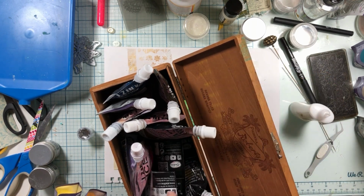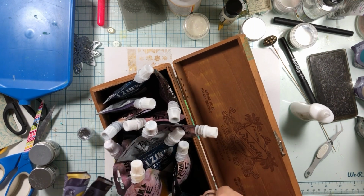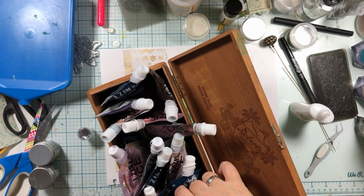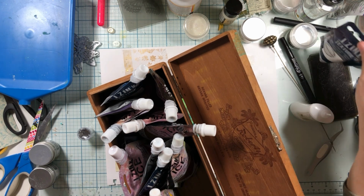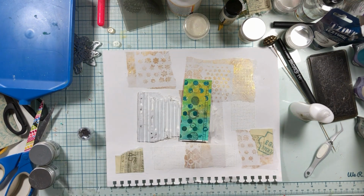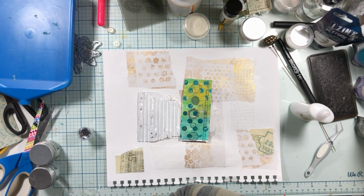How fancy is that? Okay. Oh, we have flaky texture and we have crackled texture. I'm thinking maybe we do a little flaky texture because Deb Ward is a little, no, she's not flaky at all. I'm just a horrible person to say that.